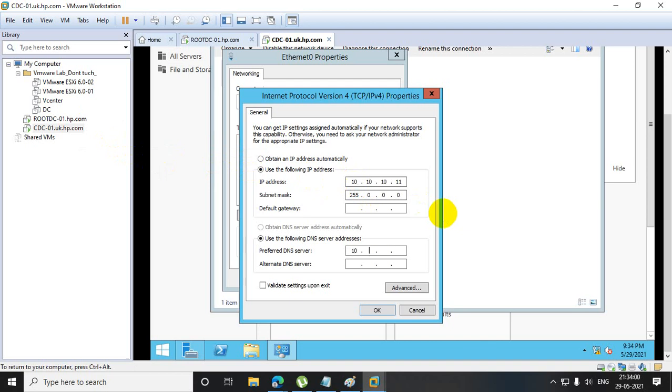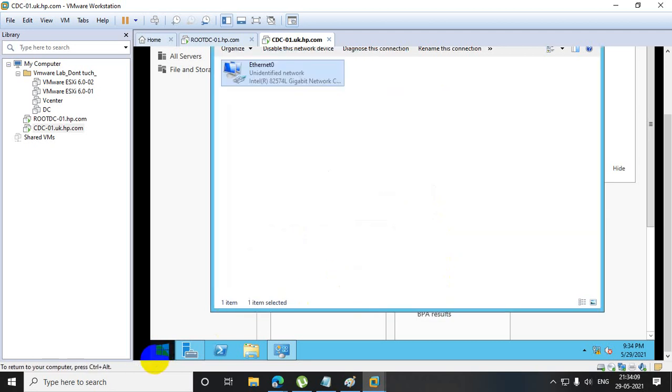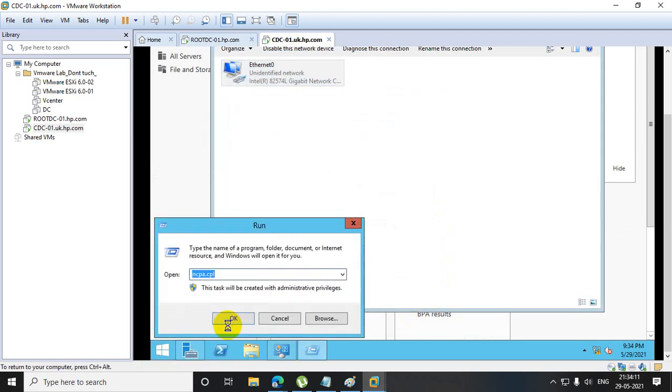Okay, the reason I am telling you is from the last day. Why have we given the DNS? If you are not giving the DNS, the domain will simply deny you. And then as usual, you have to disable the firewall.